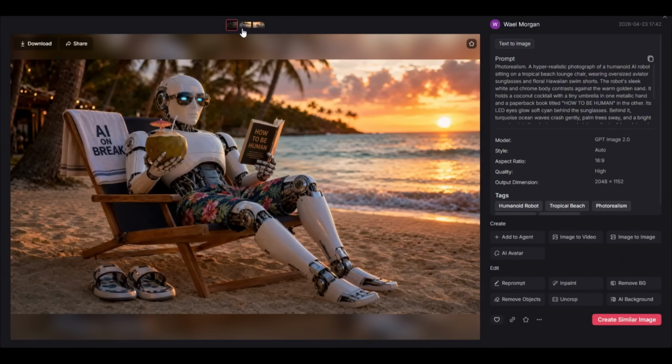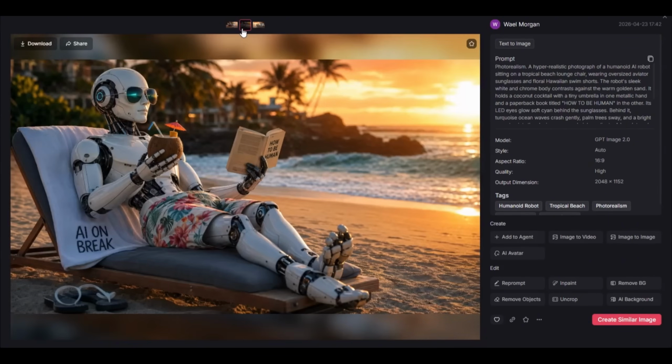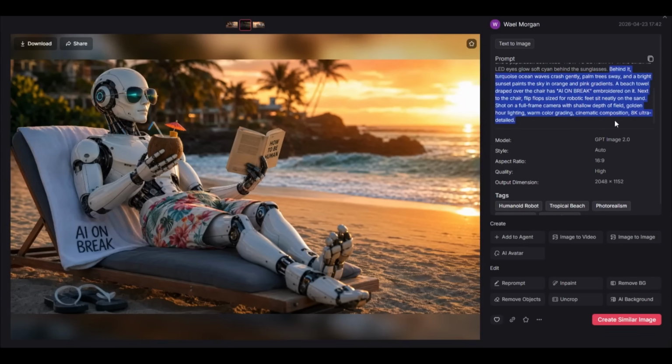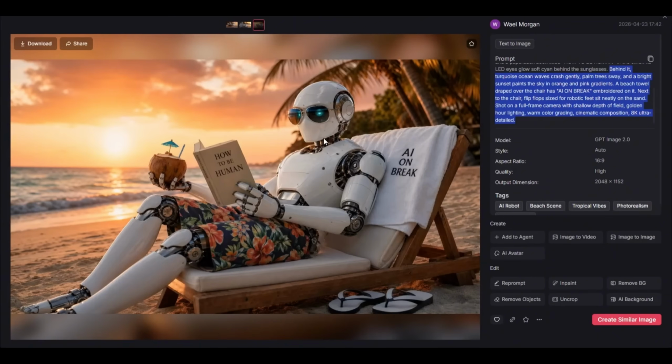results. All the results came out to be very realistic in a very detailed and high quality output. You can see the details of the ocean, the sand, and the sun, the dawn in the background. All the results came out very realistic, and also all the text on the image came out very perfect.